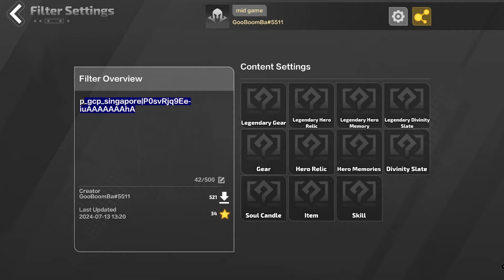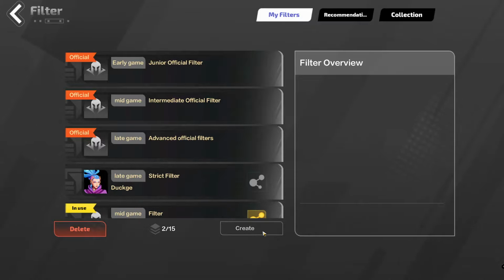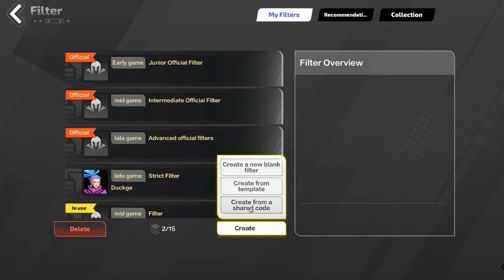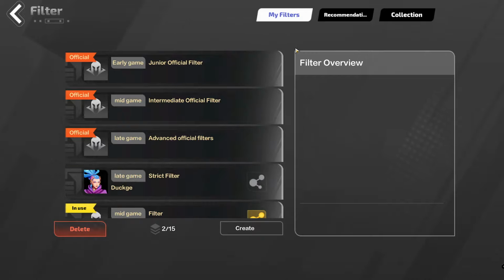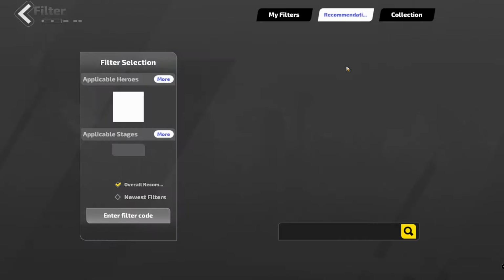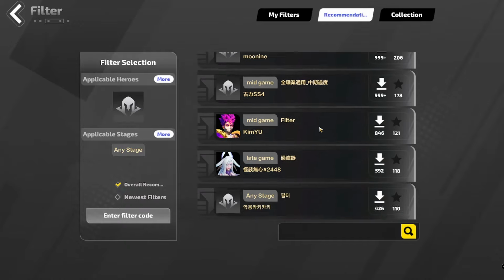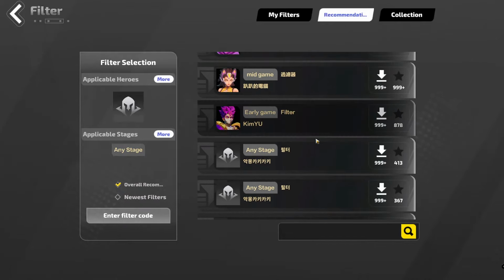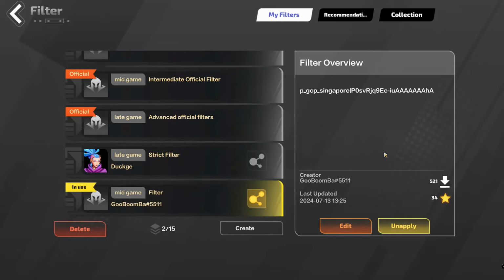Other people have said that you must ensure that there are no gaps, no spaces, etc. So you just copy the loot filter. You go to drop filters, create from a share code, slap that in there and confirm. You cannot download a filter that you have created, and that is how you would do it. Otherwise, you can go to the recommendations and see what everyone else has downloaded. Wow, there's thousands of ones that may be good, and you can collect them as you like. But that is my filter.